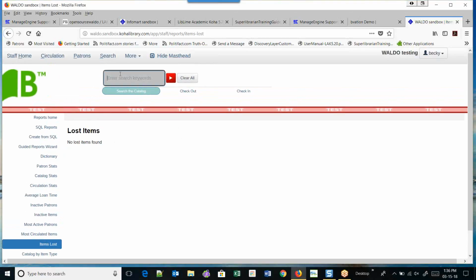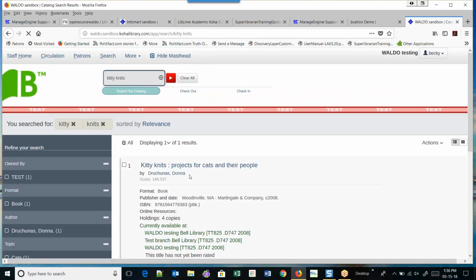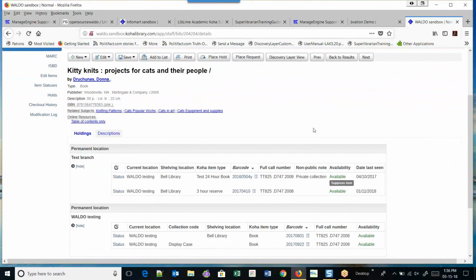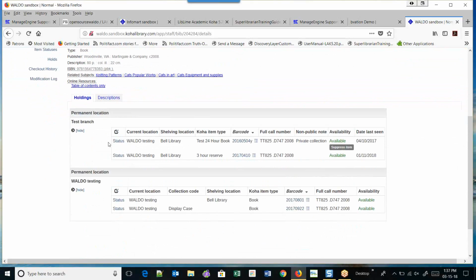Just thought of another way I can show this. Seems like this is my favorite title, but I'm in the staff mode right now, and you can see that I have one item that I have added a suppress item block or suppress item status to.